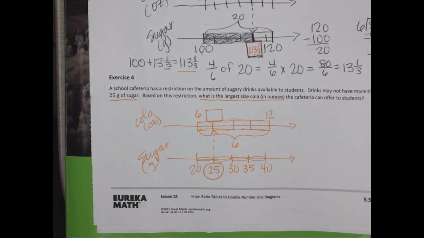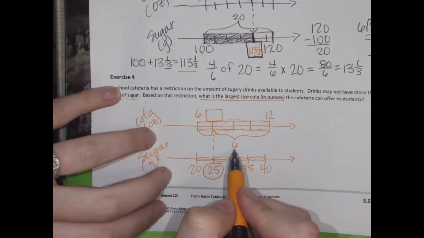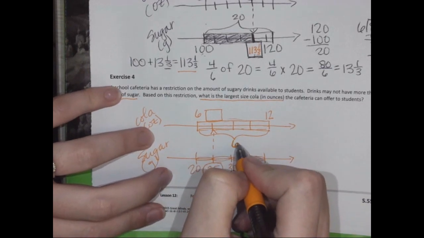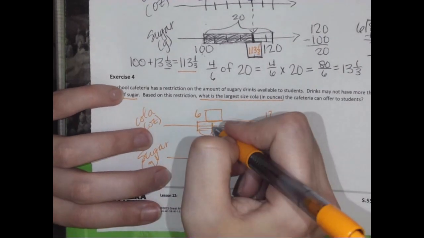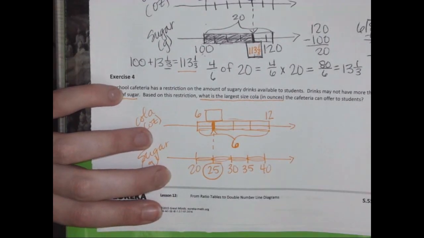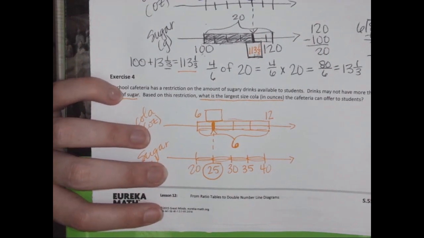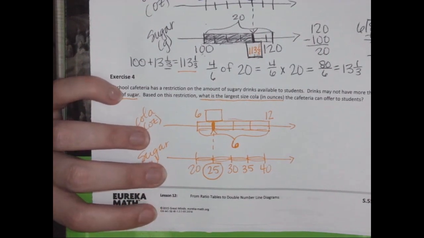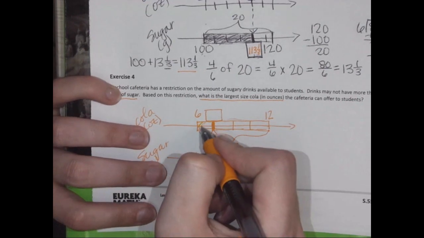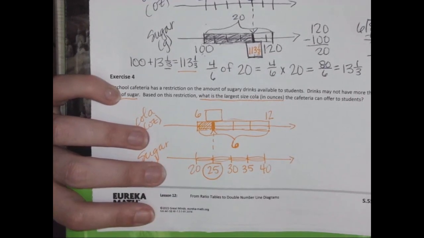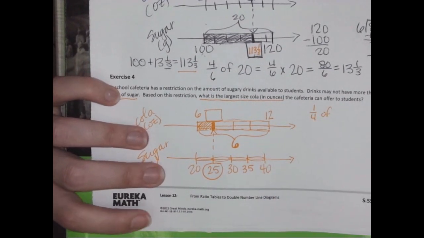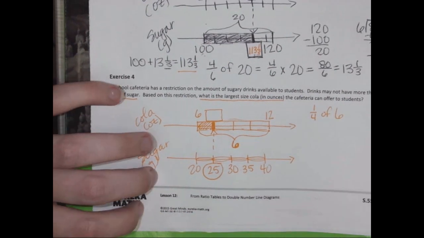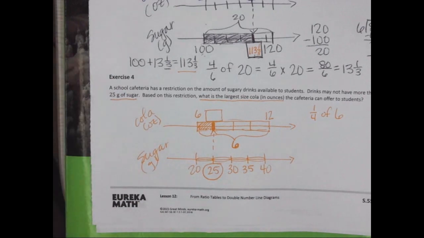So now, I know this is worth a total of 6. I've got to figure out how many parts it is worth. Well, my value that I want is right here. So how many parts do I need to find? Juanita? 1 out of 4. 1/4 of what? 1/4 of 6. Work it out. You have 10 seconds.